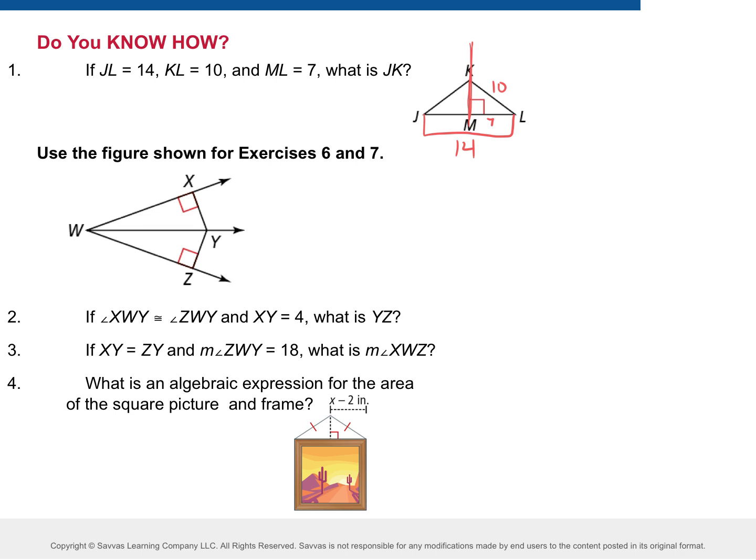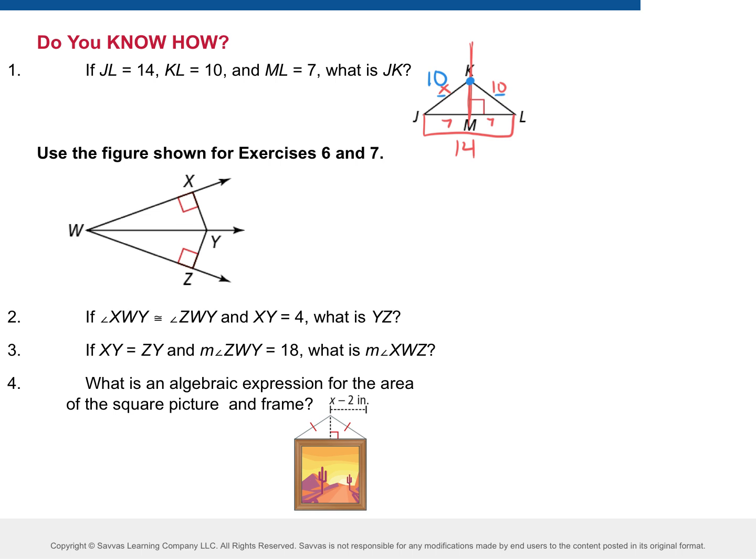Has a right angle, and how do we know it's a bisector? It splits in half, right? Well, if this side's 7, what's the other side? Good. How do I find this? Or what's the reasoning? KL is equal to JK. Right. These two, I heard someone say it, these two meet at equal points. So if this is 10, this side is also 10.